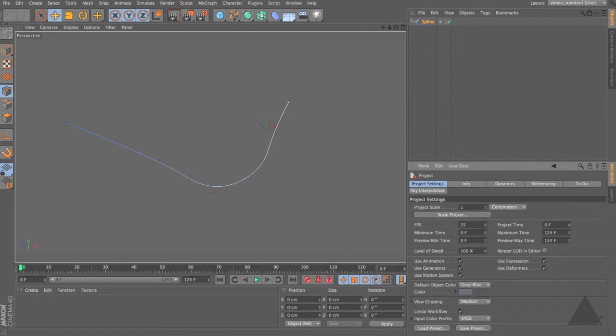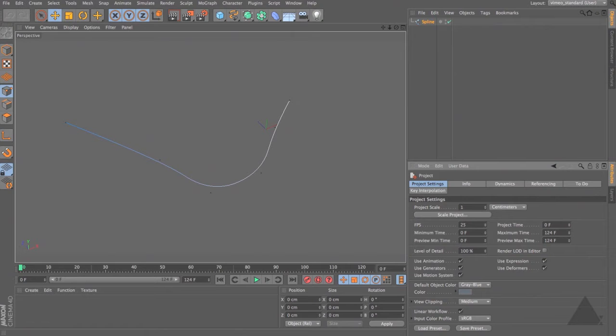This time what we're going to do is build a setup so that we can fly through some volumetric clouds, and to achieve this we're going to be using Pyrocluster. You don't see a lot of stuff out there for Pyrocluster. It's got a little bit of a reputation for being slow, but it doesn't necessarily have to be slow. There are ways to speed it up so you can preview your result fairly quickly, and you can always increase the quality of it at render time.